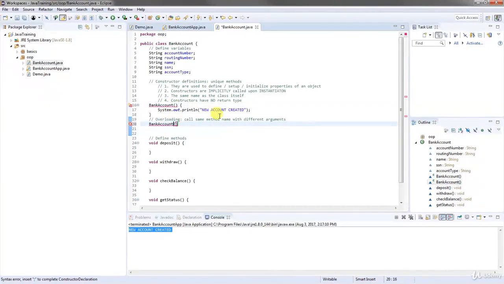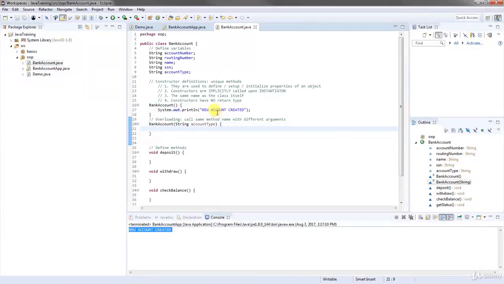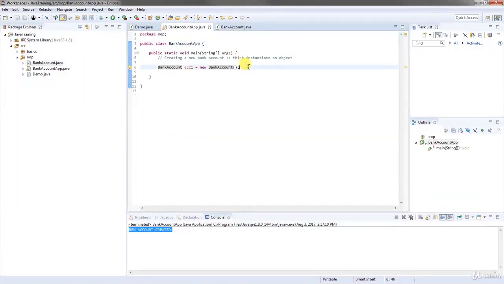But let's say this constructor takes the account type. In other words, I'm going to create another bank account, and when I create that bank account, I'm going to pass into this constructor the fact that this is a checking account.